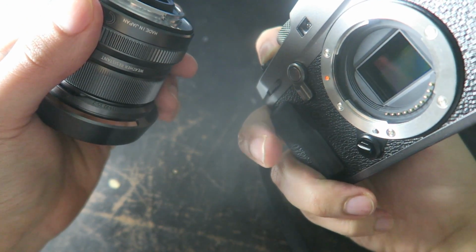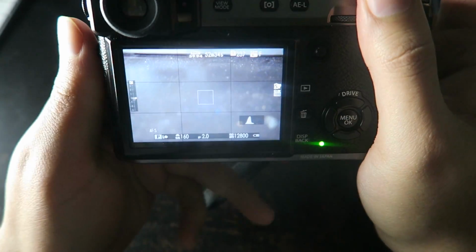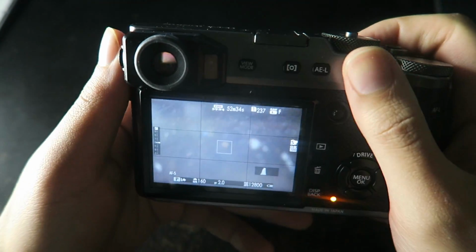Like there's a shortcut for formatting the SD card. The way that you set the function buttons is really straightforward. The optical viewfinder is really cool. That takes some getting used to, to be honest, but it's really neat, and it makes things a little bit more immediate. So what do I think about the X-Pro2?